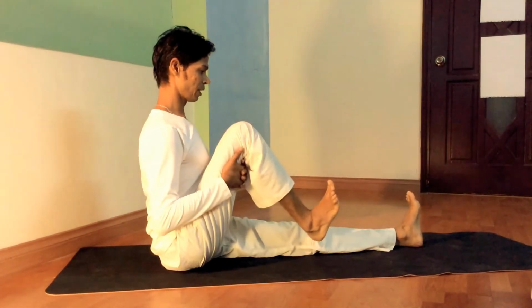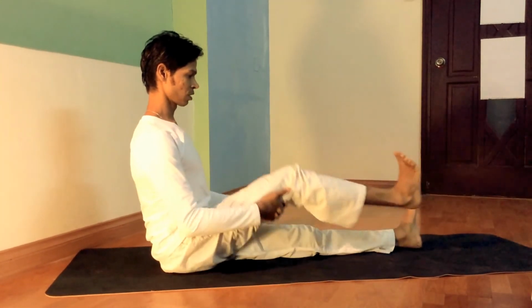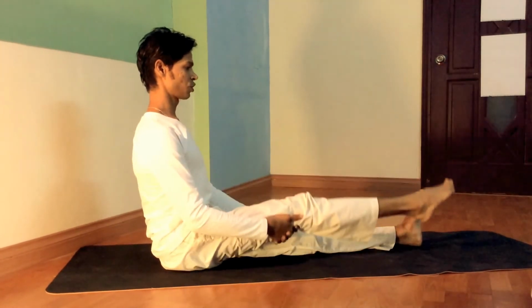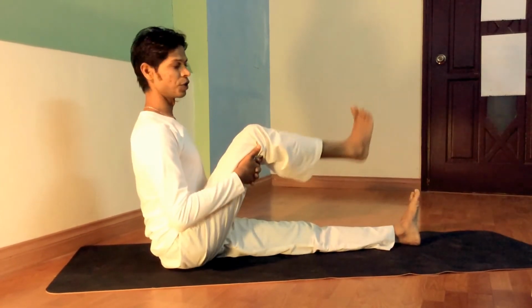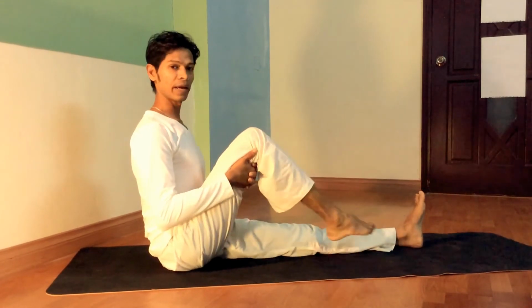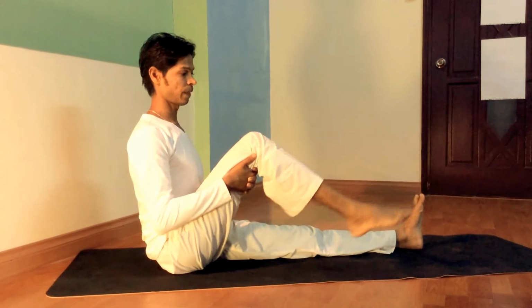Stretch and bend. Stretch and bend. Now lift the leg nicely up and make the circle of the knee joint as big a circle as possible. And do this with care. Do not push too much. Do what is comfortable in your body.